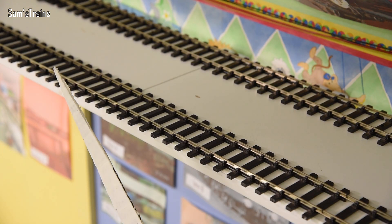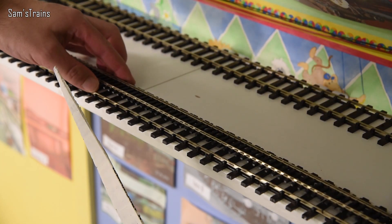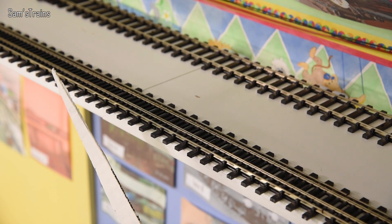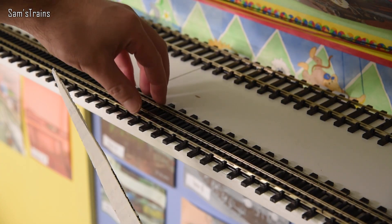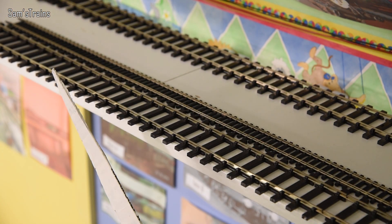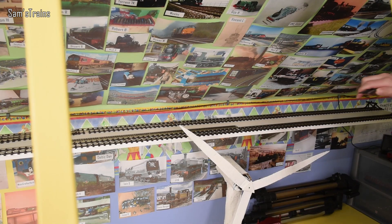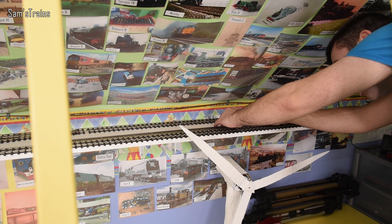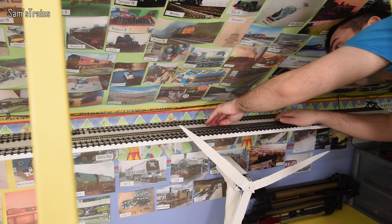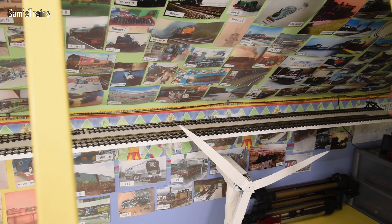My initial plan for this experiment was to nestle the double O gauge track between the rails of my O gauge track and run the experiment like that. But as you can see, there isn't going to be enough space — that's going to interfere with the O gauge wagons. So instead, I'm going to put the double O gauge track next to the O gauge layout and make the O gauge wagons like a barge on a canal, with the Peckett like a horse on the towpath. I'm just going to make it a short section of track — we don't need absolutely loads. I'm a bit nervous for that poor little Peckett.